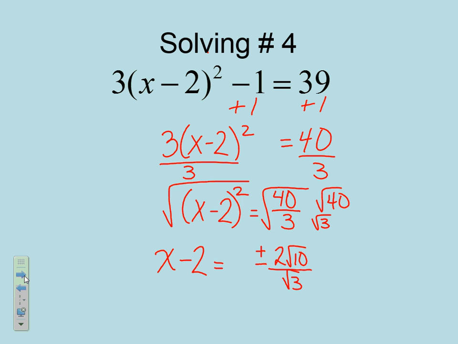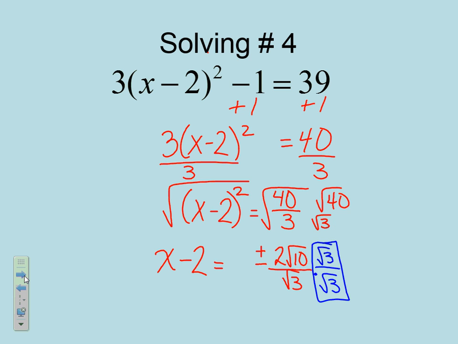Okay, now what you might have remembered from geometry as well last year is that you cannot have a square root in the bottom of your fractions. In the denominator, it's not okay. So we're going to do what's called rationalizing the denominator. The thing that you have in the bottom of the square root is a square root of 3. I'm going to go ahead and multiply both the numerator and denominator by the square root of 3. It's a fancy form of 1. This is the same thing as 1, so I'm not changing the fraction's value at all. I'm just going to change the way it looks so that square root is no longer in there.